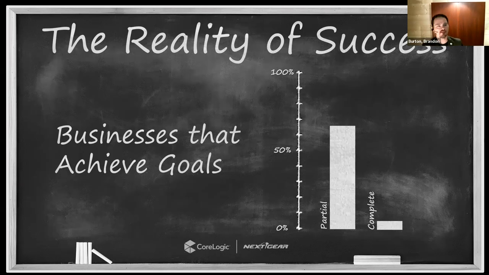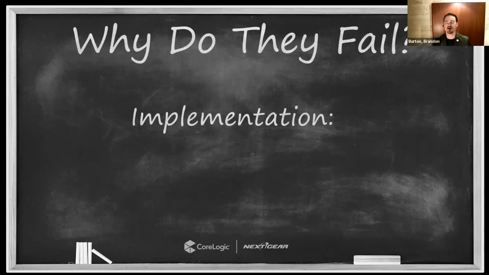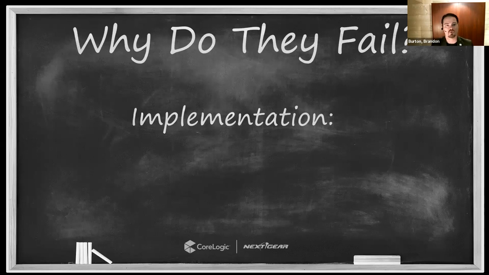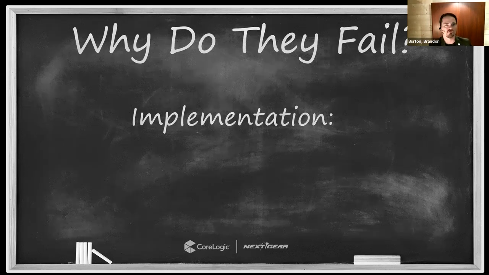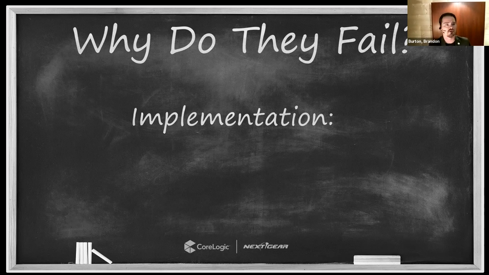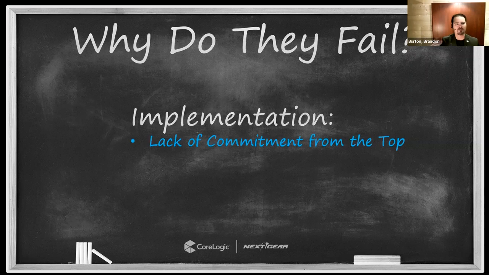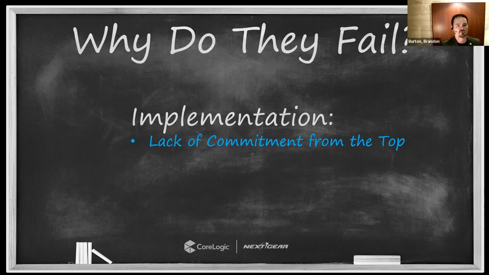That's a perfect segue — now let's get behind the mechanical and talk about the things that really feed into successful implementation, whether it's goals, a strategy, or a system. We're going to break these out in buckets. This is where we can really expand on how every role in the business plays a critical part to whatever a business is trying to implement. I've got four different areas: the first is lack of commitment from the top. Why do we fail in implementation of goals, strategies, or systems? Lack of commitment from the top — what does that say to you?